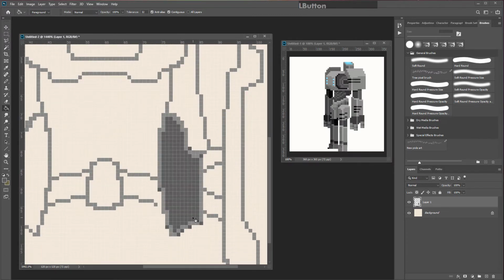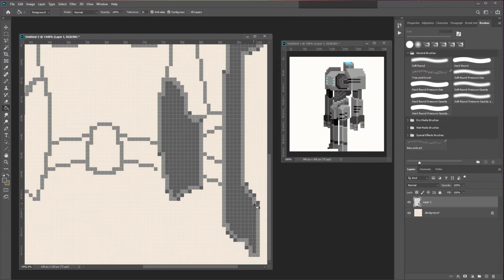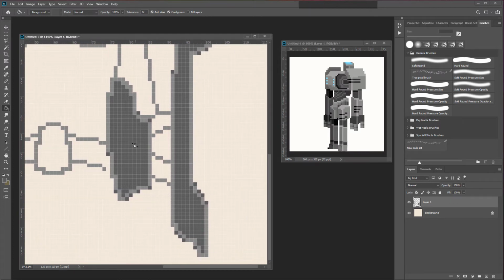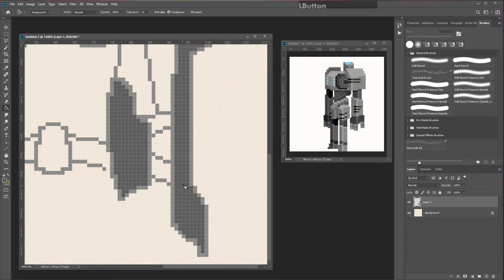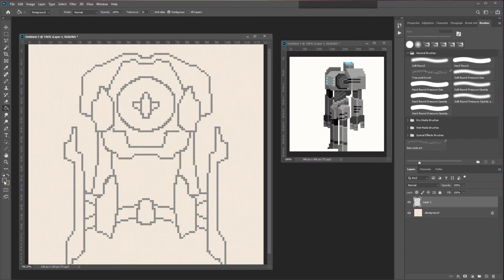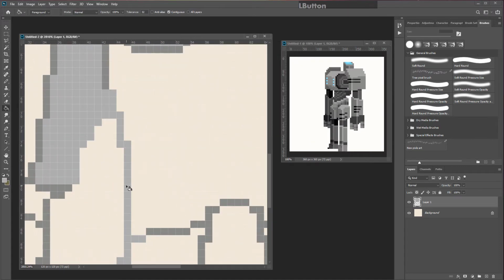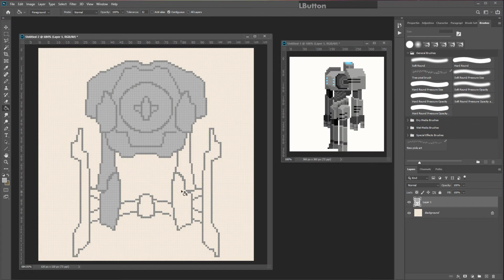Sometimes when you start to fill in certain shapes, you see your paint leak through to the outside of your line art. This is really bad. Undo. At the top, untick anti-alias. Try again. Perfect. Start to fill in your line art with a slightly different color. Be careful not to click on the actual lines themselves, but just within them. You'll notice that symmetry isn't a part of the paint bucket tool.